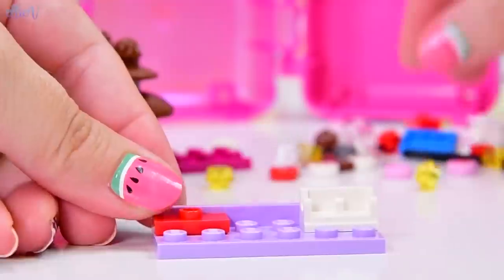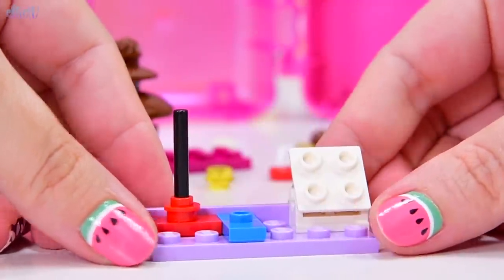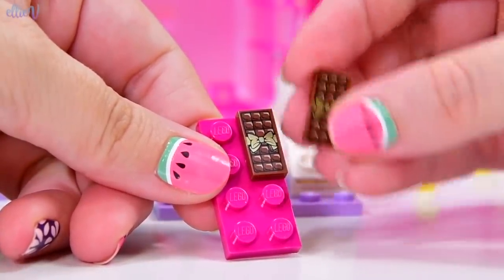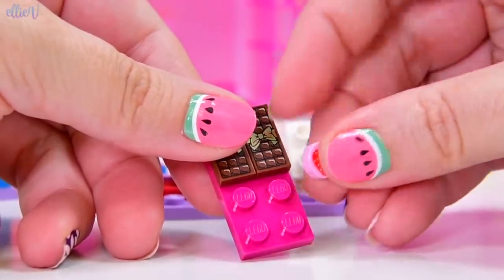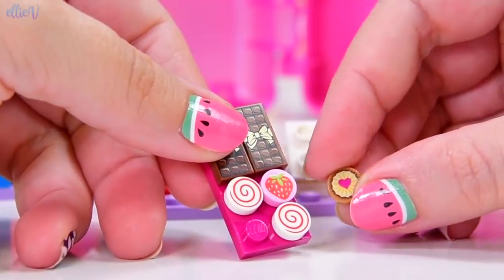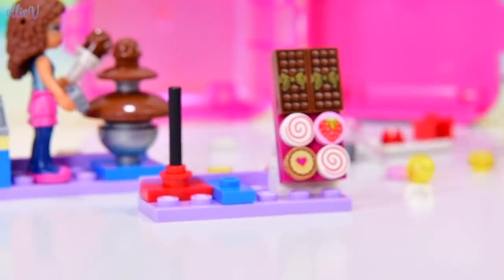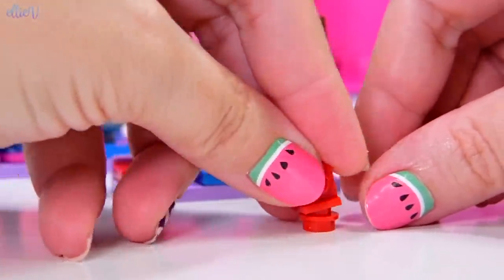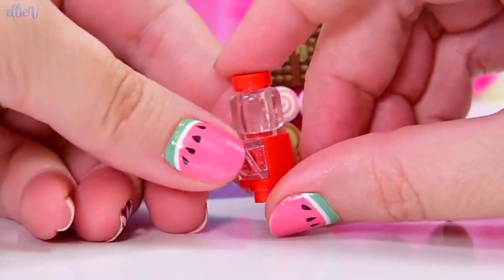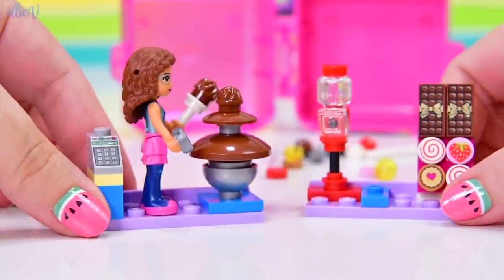On the other side we've got a hinge, and red and blue pieces. There are sticks over here and here with a hinge. This pink piece is getting a whole heap of treats on it — two big blocks of chocolate, a strawberry gummy sweet, a couple of pepperminty swirly things, and a delicious biscuit. They go on our little angled piece so you can angle them for people to see perfectly. And this red thing — it kind of looks like a fire hydrant, but it is not a fire hydrant. It's a gumball machine, but the gumball machine is empty. We are going to rectify that at the end of this video. Cannot bear to see an empty gumball machine.